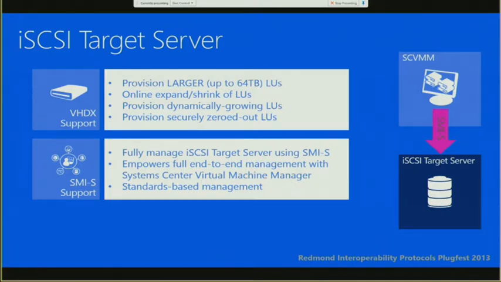You can online shrink and expand these VHDs, which means the LUN shrinks and grows as well. You can have dynamically growing LUNs, and you can zero them out as you provision them. The other part is that the iSCSI software target now fully supports being managed through SMI-S.